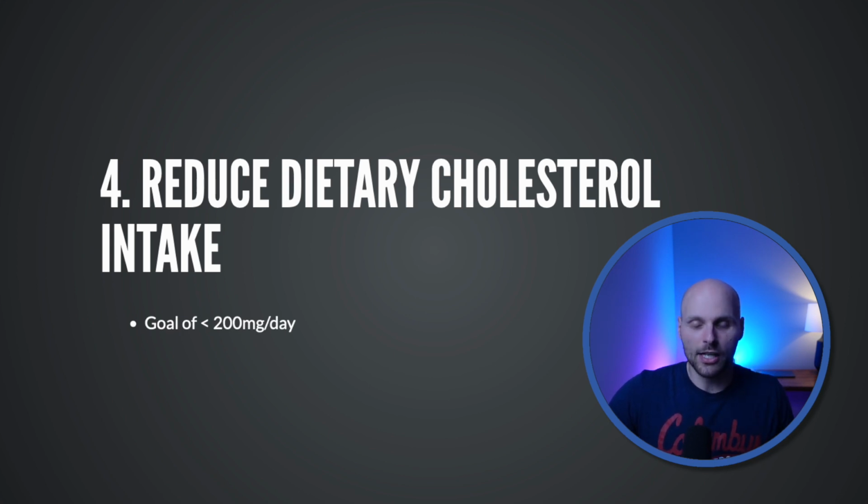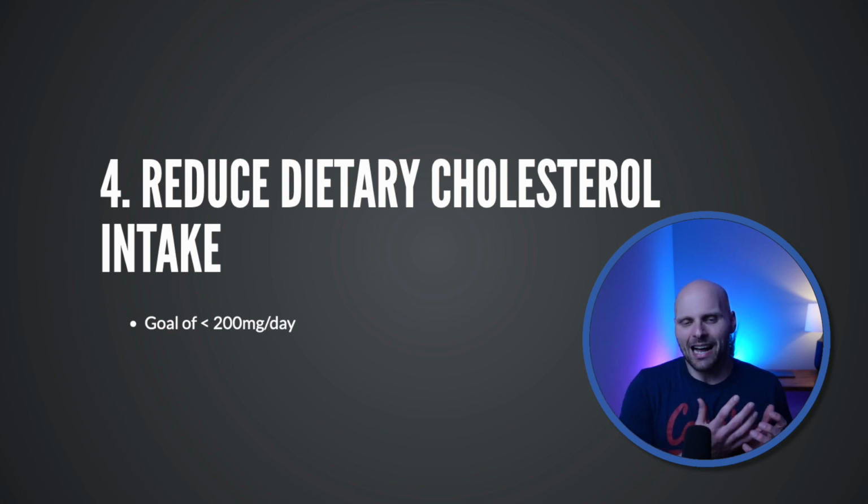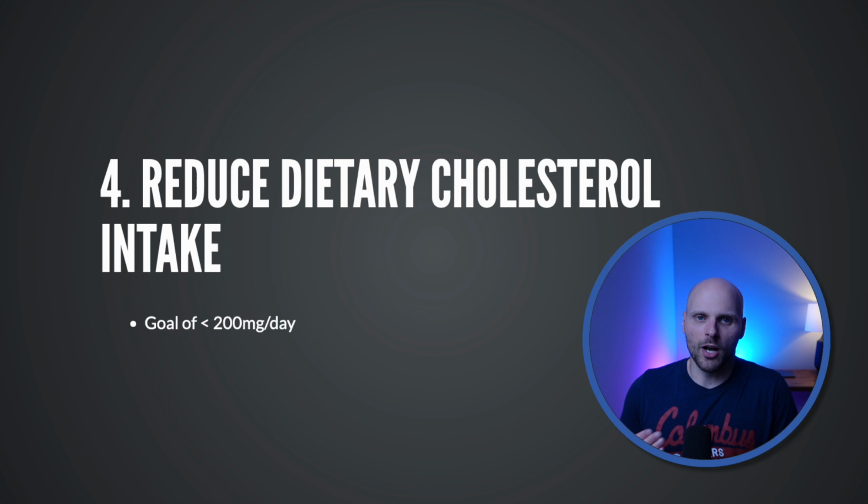So like I said, if you're eating enormous amounts of cholesterol, that is really low-hanging fruit to decrease our LDL. The real reason we see this connection, though, the question is, is it cholesterol that's doing it necessarily? Well, maybe not. We're not entirely sure because a lot of times cholesterol comes with foods that are high in saturated fat, right? So if we have lots of cholesterol, we're probably consuming lots of saturated fat, and that seems to also increase our LDL.